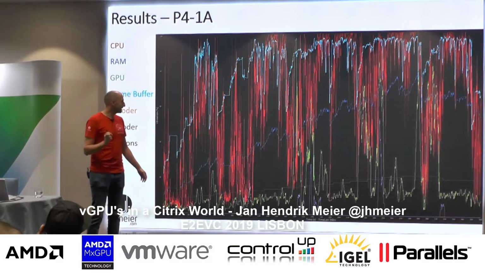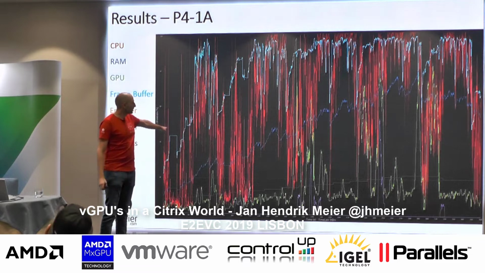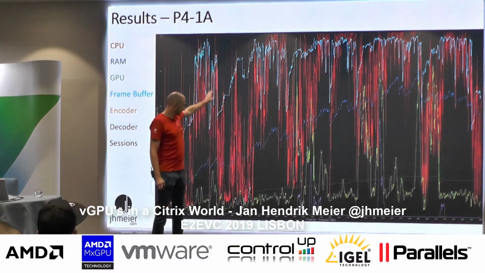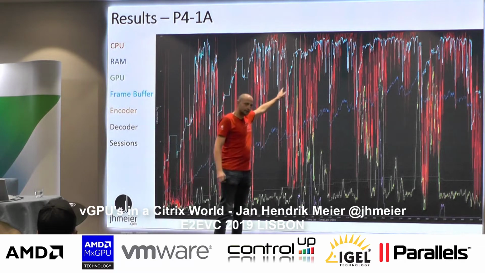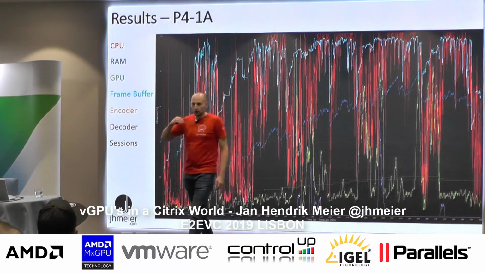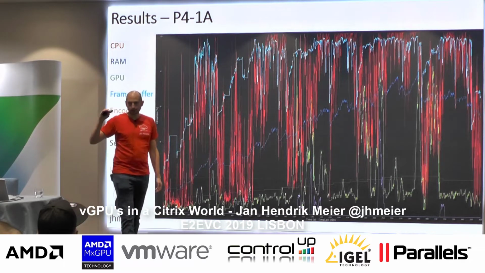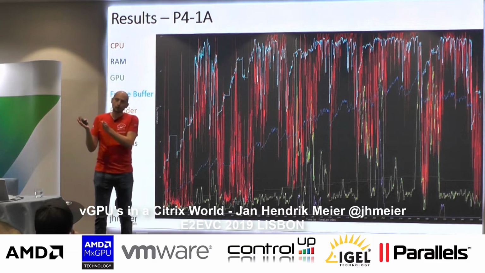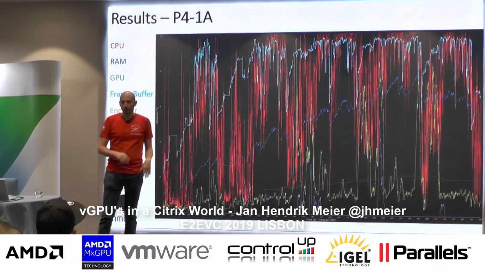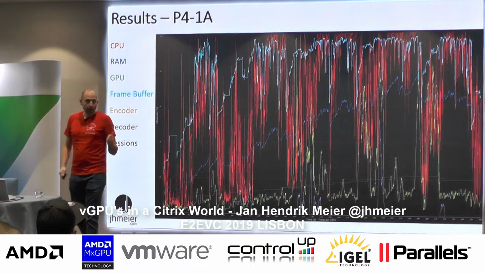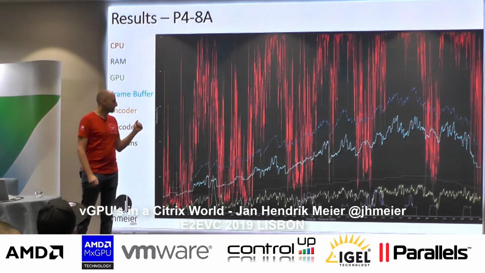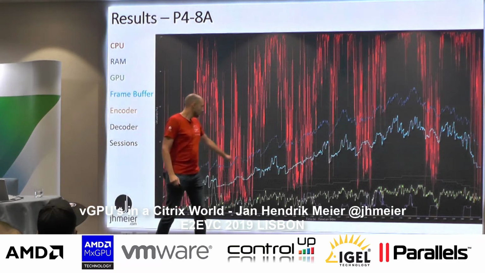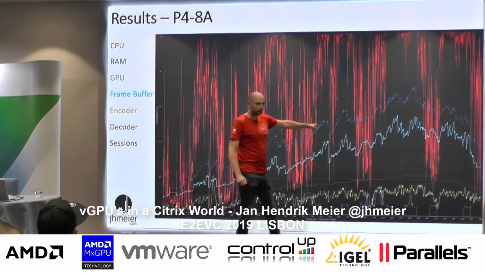And what you can see is the light blue one is the frame buffer, and with only a few users it's already at maximum, and after some time the GPU, the green one, starts to spike a lot. So the frame buffer is fully saturated, and this leads to a lot of GPU usage because it now has to swap from the frame buffer to normal memory, which affects performance. If you change it to an 8 gig profile, it looks much better, because now you have really low GPU usage, and the frame buffer just rises with the users.